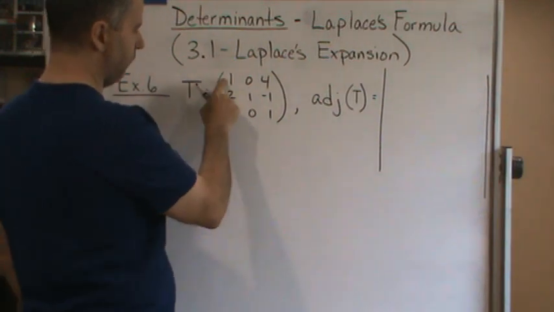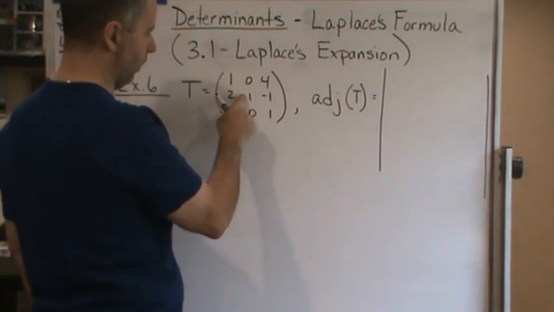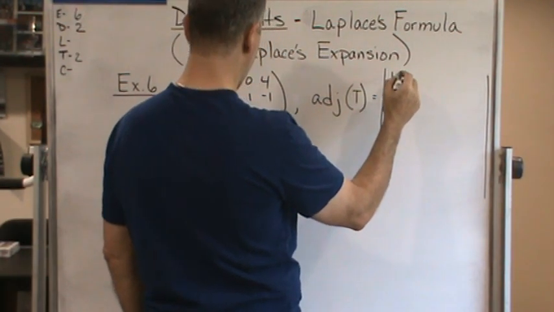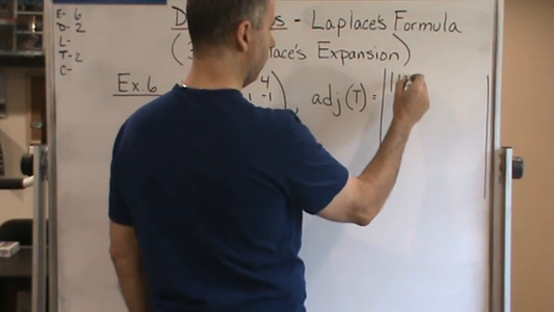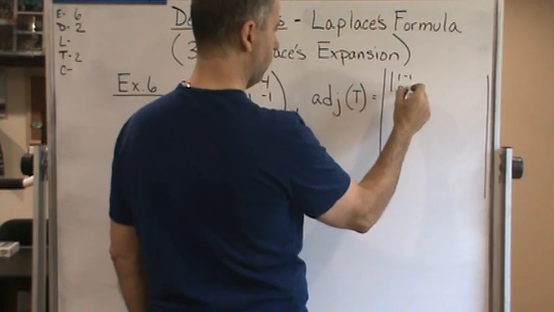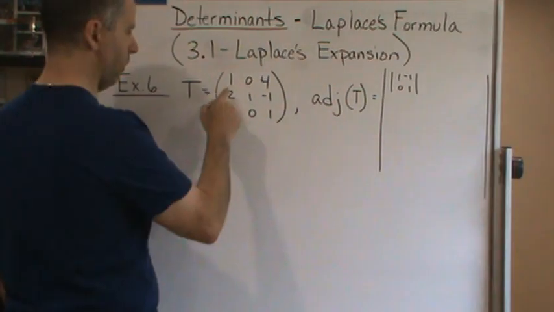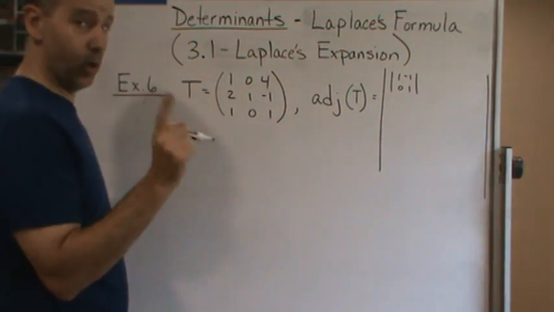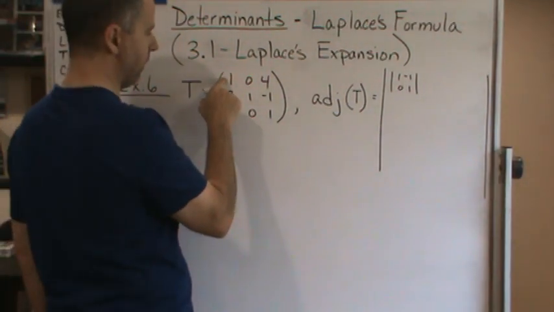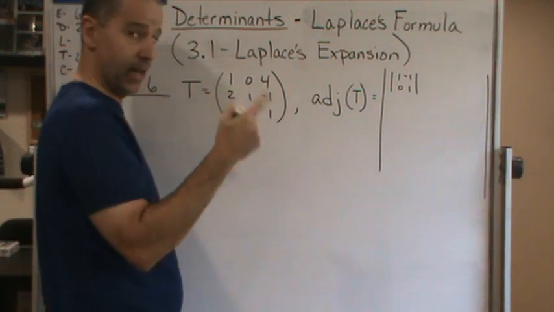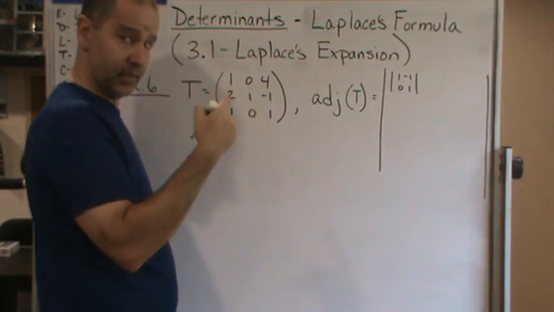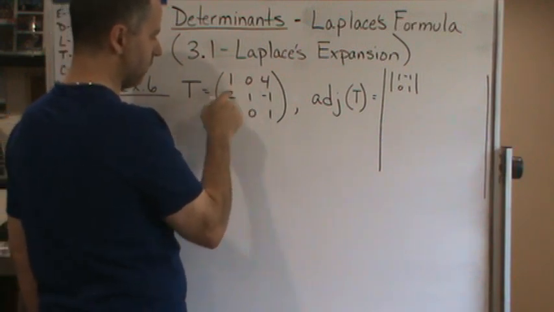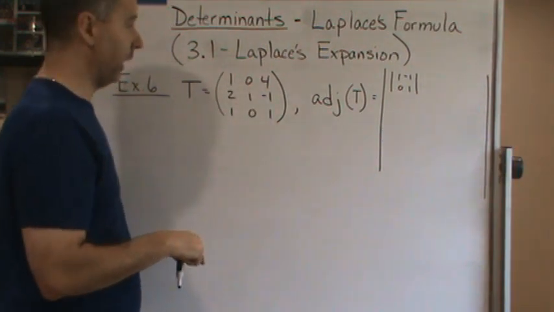So if we do 1, this is going to give us what? 1, 0, negative 1. So we're going to put the determinant of 1, negative 1, 0, 1. And then we go to the next one. Now again, remember, we're going to be alternating signs as we go across. Positive, negative, positive, because as we add the indices, we're going to get positive, negative numbers. So it's going to be positive, negative, positive, negative, positive, all the way through, okay?